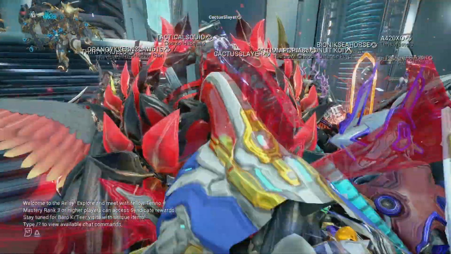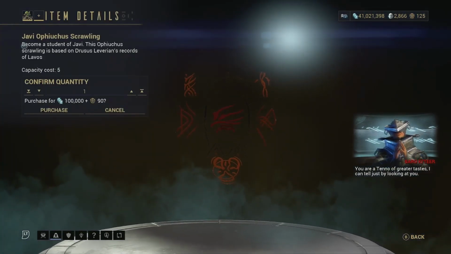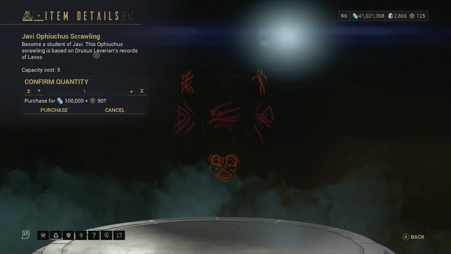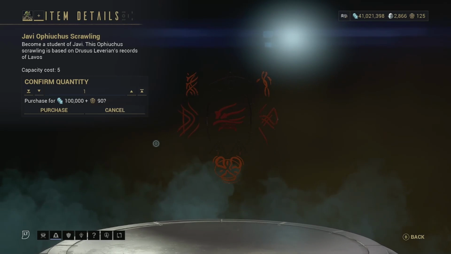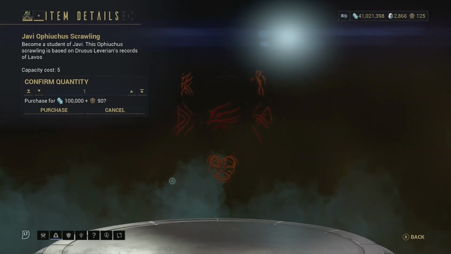Alright, so let's see what Baro has brought this week. Now, okay, we have a scrolling again. I'm not going to even try to attempt that word. Become a student of Javi. This scrolling is based on Drusus Laverian's Records of Lavos. So it's a lore-based item, and yeah, it does cost quite a bit, but if you are into lore, or just want to pick this up, then it's available for the next 2 days.